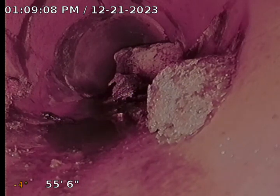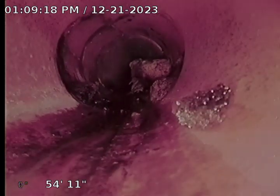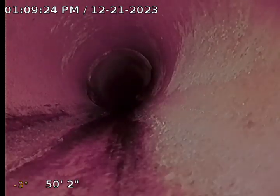All right, we went ahead and located this. This is about 11 foot down, right to the east side of the driveway. Pull back and locate where, to get a measurement of where this changes to the clay tile.